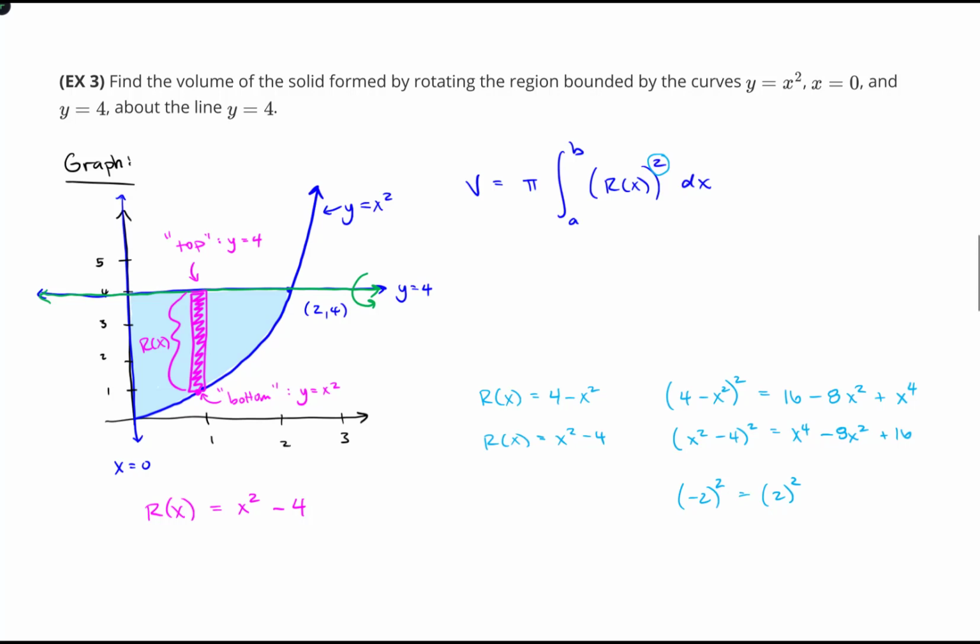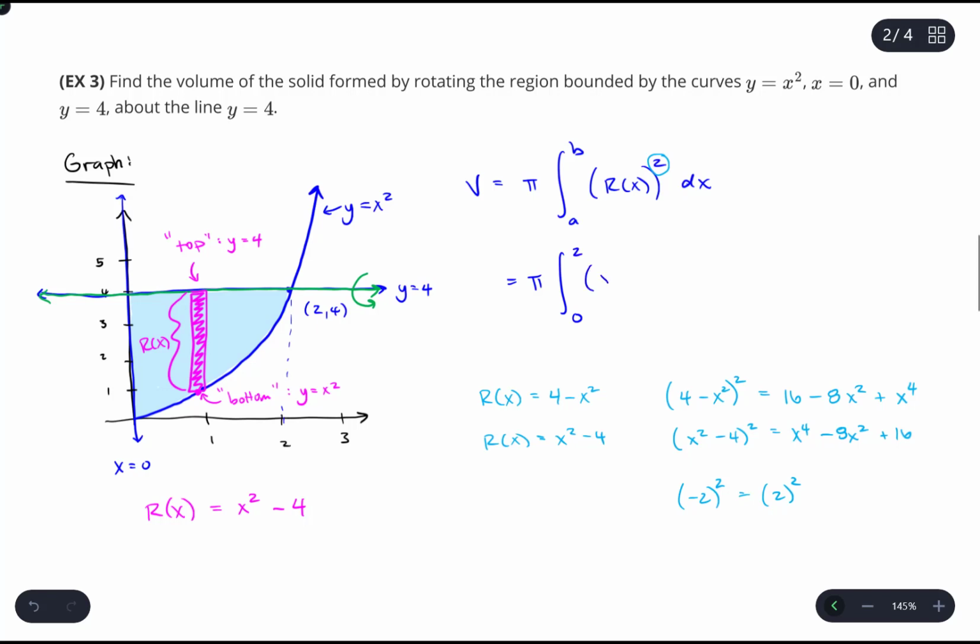Now that's not going to always be the case. When we go into the next method that we're going to learn, that really is kind of a point of importance there. But I think we'll get a little bit more knowledge as to what's going on here to be able to resolve that issue a little easier. But just be thinking about it for now. All right, so when we set this up, it would be pi times the integral. We're integrating on the x-axis, so that's going from x equals 0 to this line at x equals 2. The function here is x squared minus 4 quantity squared dx, and then we'll use fnInt to come up with our answer.